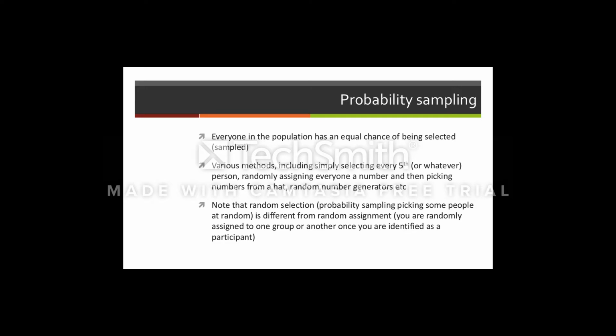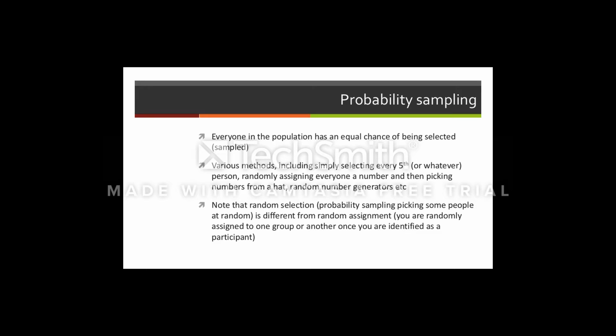So there's various methods, such as randomly assigning everyone a number, and then picking numbers of people to include from a hat. There's computer programs that are random number generators, so everyone is assigned a number randomly by the computer, and then people who were assigned a number, say, over 500, are invited to participate, and people assigned a number below 500 are not invited to participate. The computer assigning numbers randomly. Flipping a coin to determine if someone will be invited to participate is an example of random sampling.